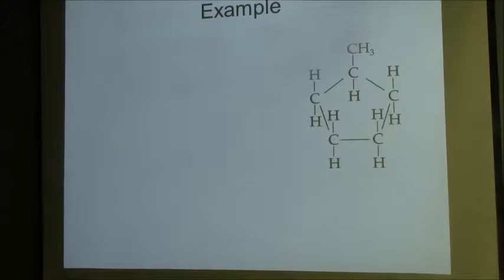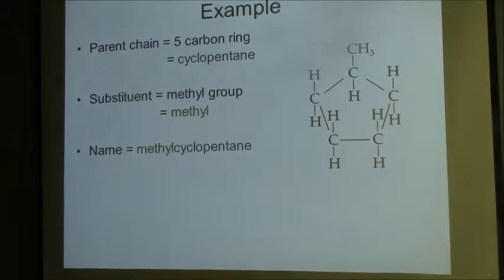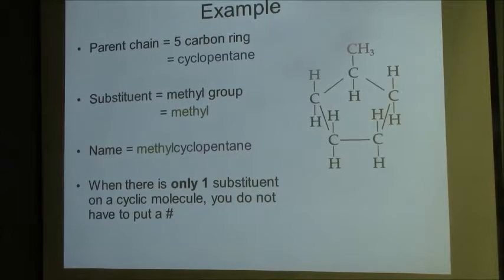So here's an example. This is a 5-carbon chain, right? So it's a pentane. But because it's in a ring, we're going to call it cyclopentane. And this carbon has a methyl group on it, but none of my other carbons have any substituents. So the parent chain is cyclopentane. There's a methyl group. And so the name of this is just methylcyclopentane. You don't need to put 1-methylcyclopentane because since there's only one substituent, we're assuming that the substituent is on carbon number 1. Okay, so that's all I need to worry about if you've only got one substituent.